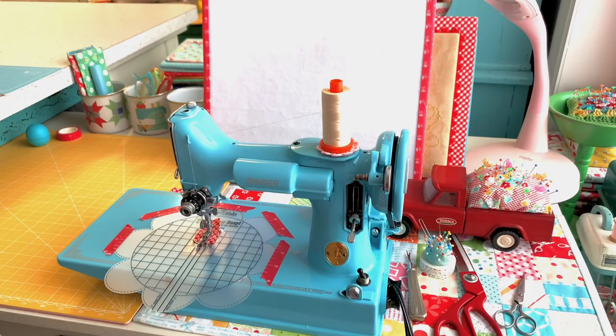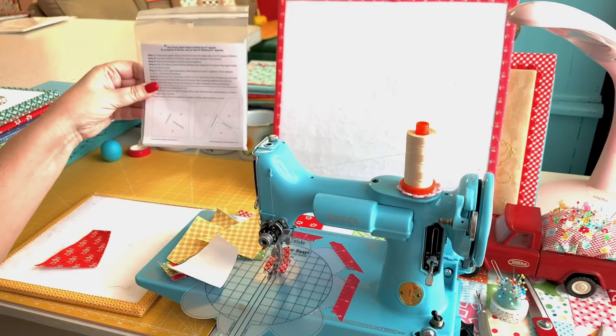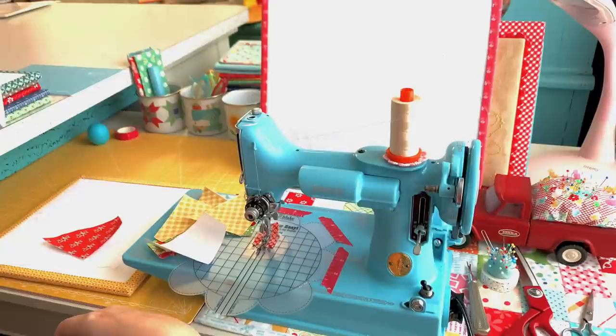Let me grab this little design board. Okay, so I took 3 squares because there's 3 fabrics. Here's your little guide right here that you can see on the back of the paper, but it's only 3 pieces. So knowing you just have to sew 2 and 3 together and then sew it to 1 is really all that you need to know. But it does kind of help when you go to lay it out. So let me go ahead and do that and then we'll get started.